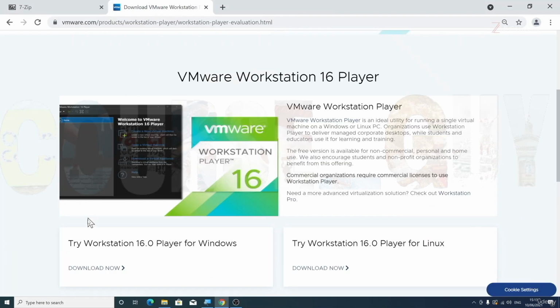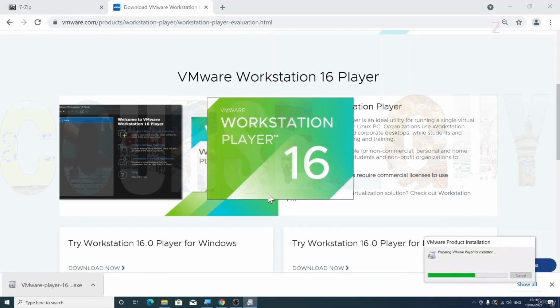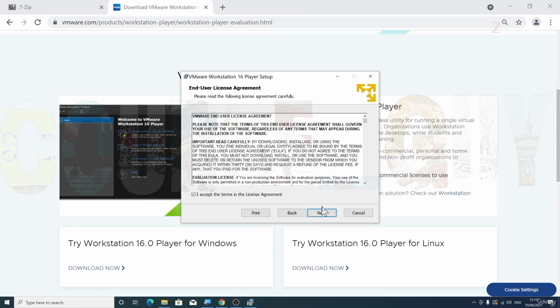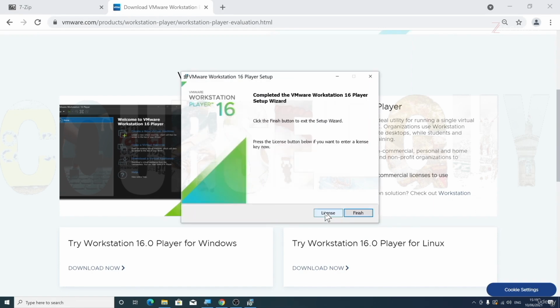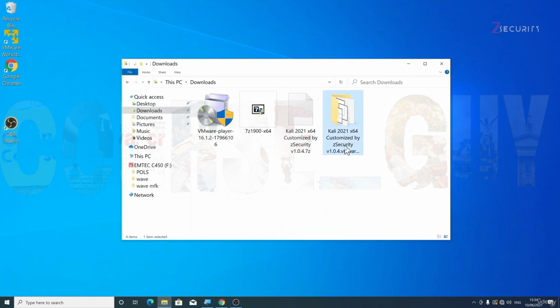I have it opened in here, and all you have to do is click on the download for Windows. Give it some time to download. Perfect. Now the download is complete. We can view it in our downloads, or we can simply just click on it here to run it, give it permissions. And similar to installing any software on Windows, you really don't need to do much. We're simply just going to click on next, next, next, next, accept the agreement, next, next, next, and let it install. The installation is complete. We're going to click on finish. And now we should be able to run this virtual machine file that we downloaded, the .vmware VM file, using VMware Workstation Player.